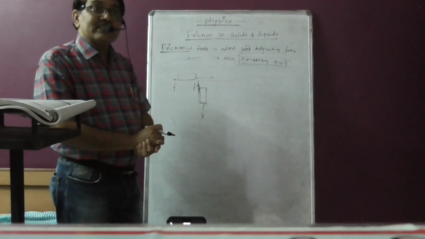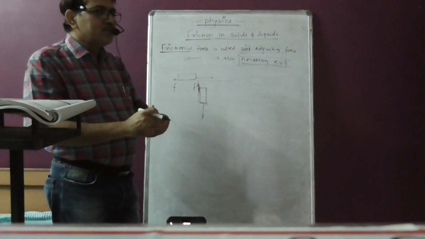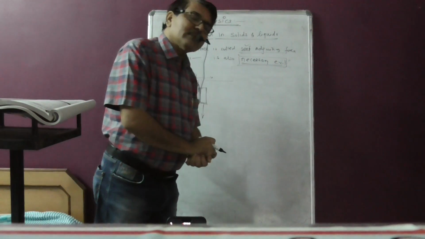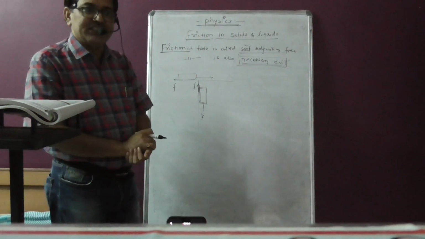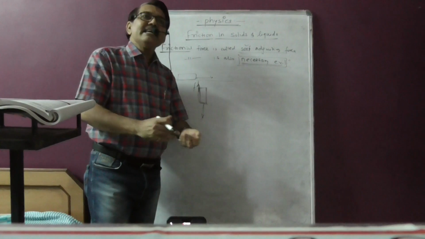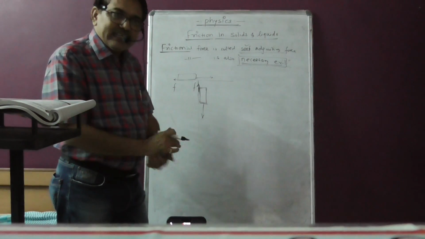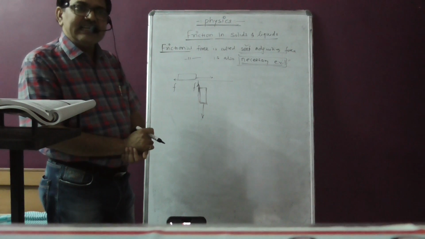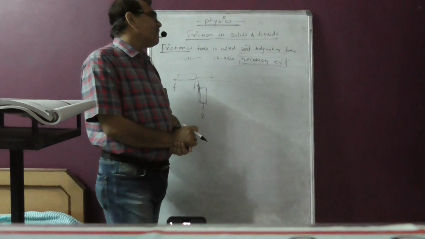It will dissipate more energy. Okay, it means more energy is required to move one surface over another surface because of the force of friction. It means there will be a waste of energy, so we don't want that. So it acts like an evil. Again, it will produce heat. So that force of friction produces heat. These are the disadvantages we can say for the force of friction.